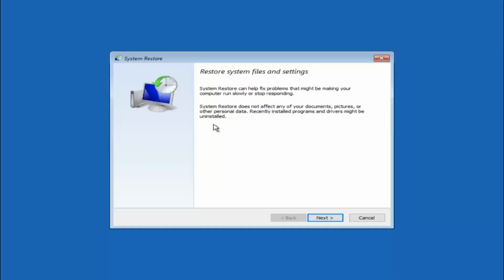I think this is an important point to note. If you do know any programs that you might have installed recently that are causing this issue, I would highly recommend, if you can, boot into safe mode and try and uninstall the program or whatever you can do to remedy whatever you knowingly did. For a majority of you guys, I'm assuming, you do not know what caused it, so you will select next.